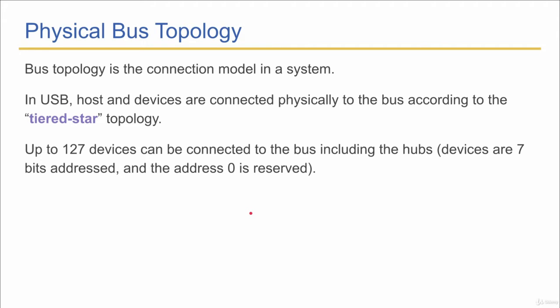And just to remove any confusion, here we are talking about the address we talked about before, that is assigned dynamically to the device by the host as soon as the device is connected to the host. And here, this is the first time we mention the hub word. A hub is simply an expansion for the USB ports. And not only this, it doesn't only increase the number of USB ports, but also it helps to overcome the limitation of cable length.